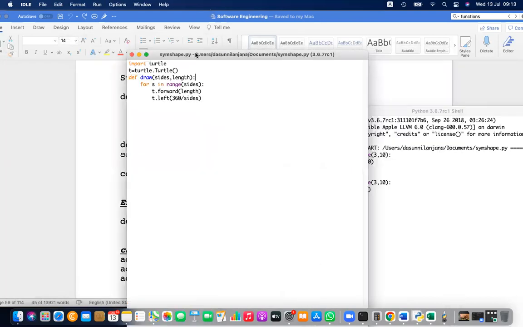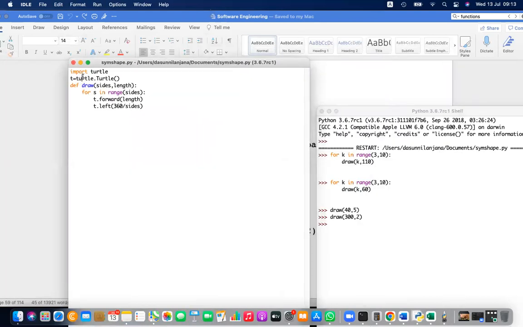So please reformat your code. I have added the turtle object outside of the function. Here the function starts, but the turtle was there. I just put it outside because I need only 1 turtle. Turtle is like a pen, right? You can use 1 pen and do this, or you can use multiple pens and draw this. For this kind of code, just using 1 pen is enough, because the pen is coming back to the original position.